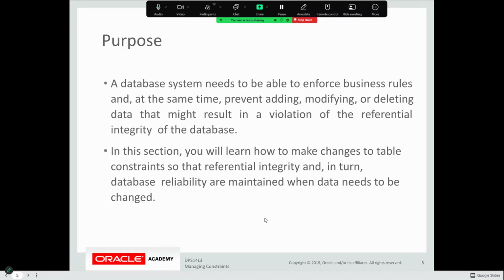A database system needs to enforce business rules and at the same time prevent adding, modifying, or deleting data that might result in a violation of the referential integrity of the database. That particular standard has been around for a long time. So we're going to learn about making changes to table constraints so that the referential integrity, and in turn database reliability, are maintained.